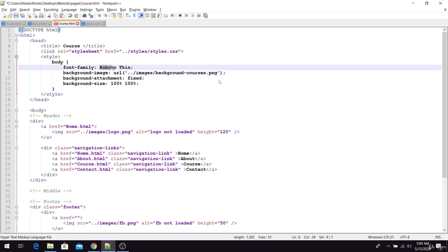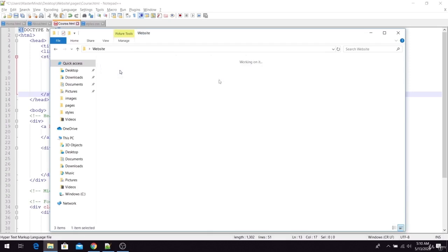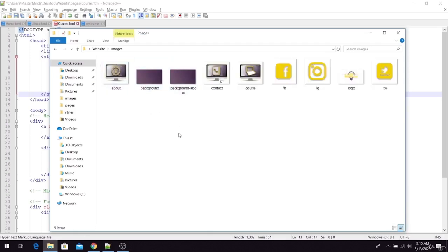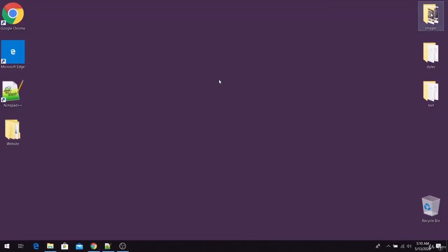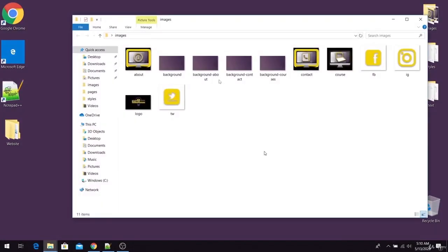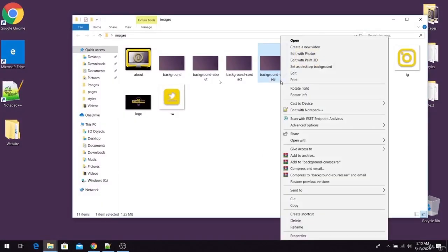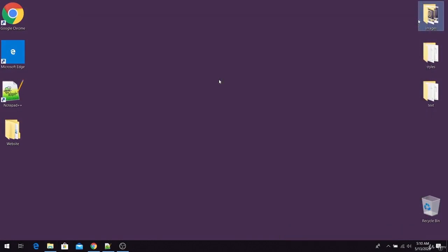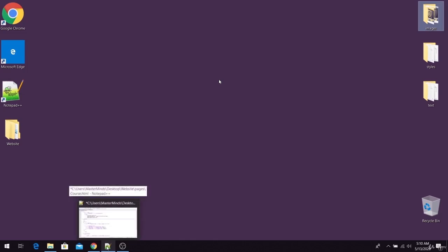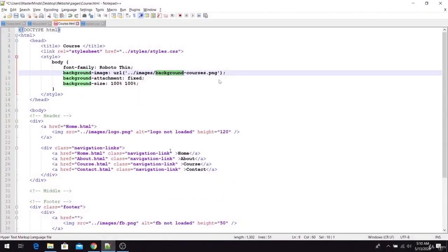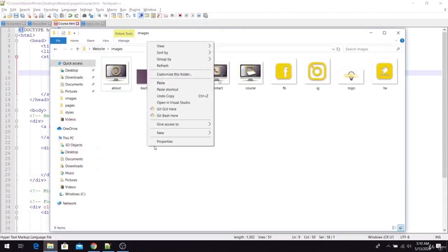We have the Roboto font. Also we have a new background, that is the background course. If we take a look inside of our images folder in our website, we currently don't have the course background. So from this images folder, I will copy the background course. In our file we have already set the background that we are using, so we just need to paste it here.